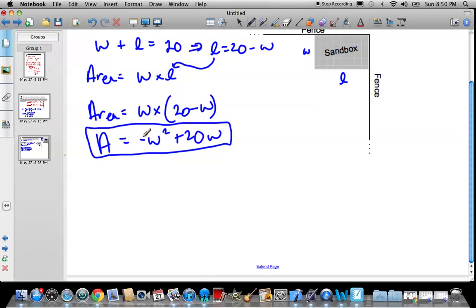So again, we use the axis of symmetry. Now we don't have X squared here. We have W. So it would be width is equal to negative B over 2A. And negative B is negative 20 over 2 times negative 1. My width, magically, is 10 meters. Now I got a couple of options at this point. I could sub it back in here and just find my area. Or I could look at this and say, I want to find my length as well. What's my maximum length here? So L is going to be equal to 20, just from this formula. 20 minus 10, which is going to be 10 meters.